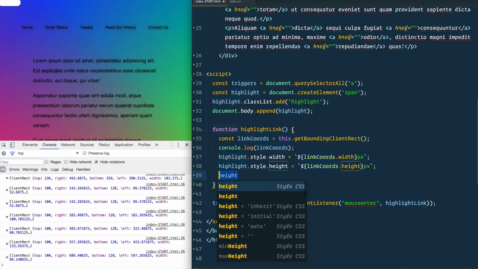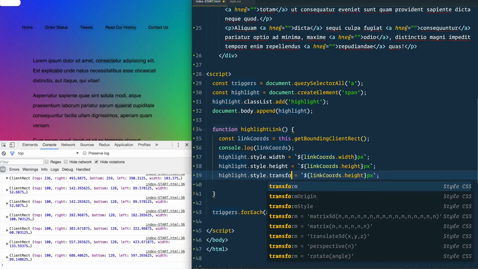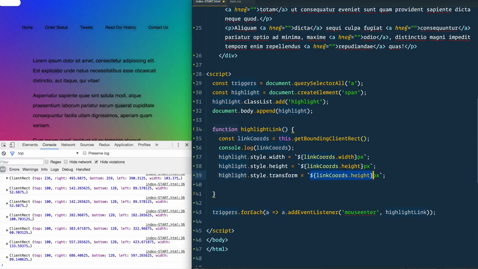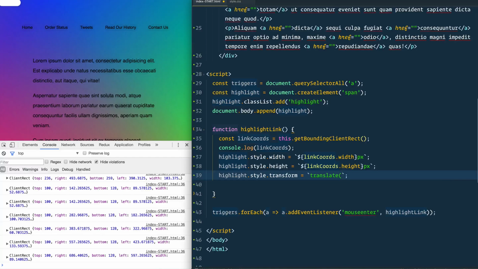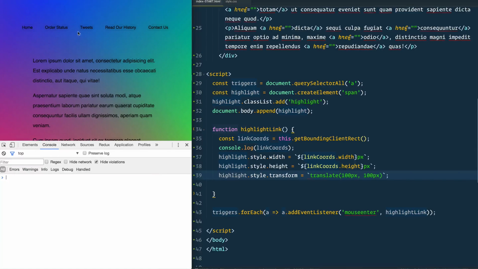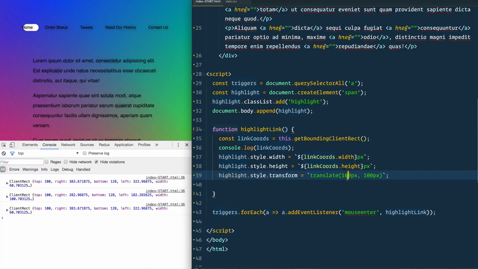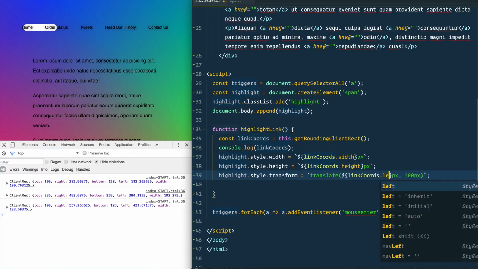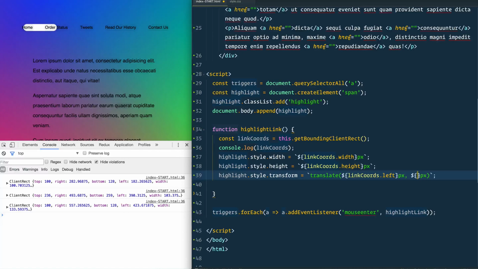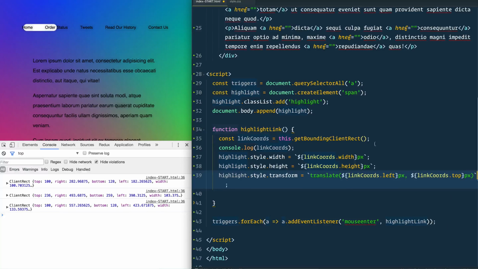So we'll take our highlight, we'll apply the style of transform, and normally how it works is that we say something like translate, and then you give it an X and a Y, so 100 and 100. So you see how it animates itself to 100, 100, but we want to make these dynamic. We take our 100 and replace it with our variable here. So we'll say linkCoords.left, and this one is going to be linkCoords.top, and that will give us the value right from the top.